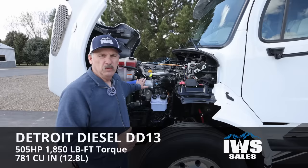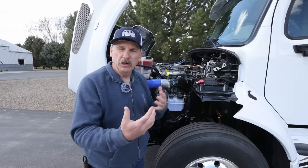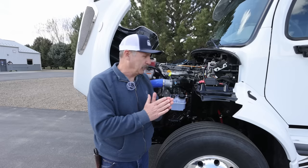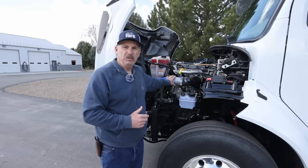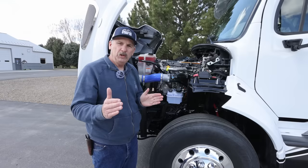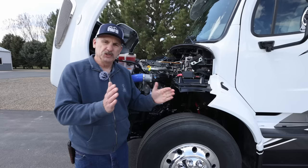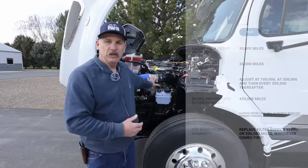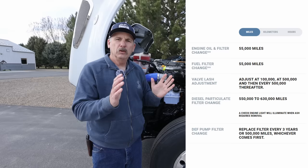It has a Detroit DD-13 engine — 12.8 liters. To put this in perspective for people new to this line: this engine is what you would see in most semis running up and down the road every day. You'd see this in a dump truck, a cement mixer. Tractor trailers can have payloads up to 80,000 pounds without special permitting. This is an absolute workhorse. Freightliner boasts a B50 life rating of over a million miles — meaning over half of these engines went over 1 million miles without needing an overhaul. The oil change interval under severe duty is 35,000 miles; on normal over-the-road use, 55,000 miles.